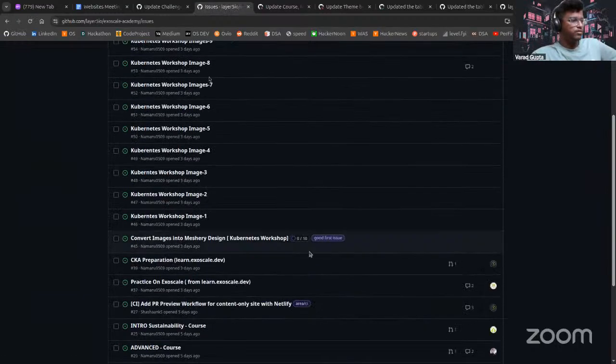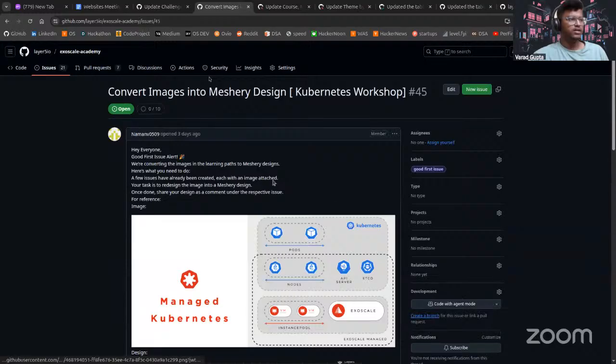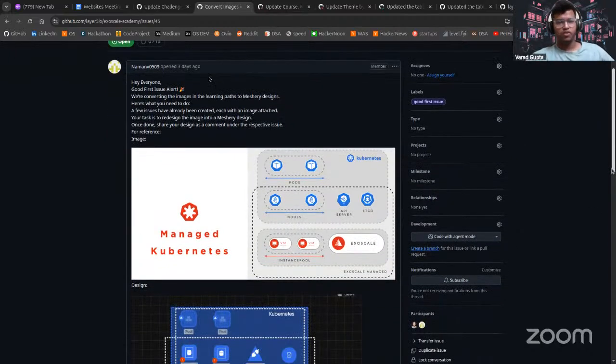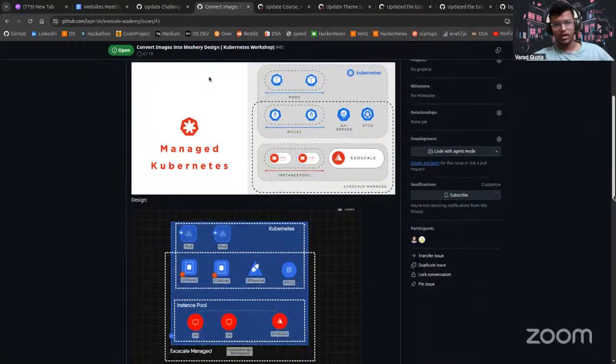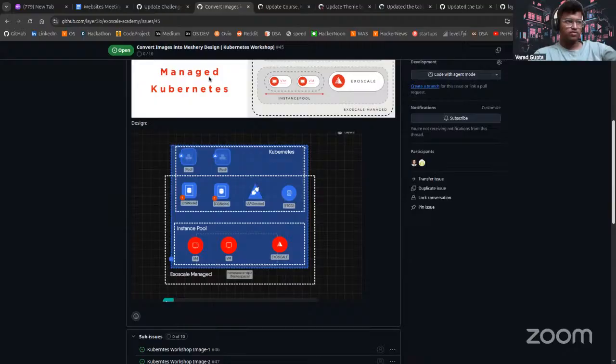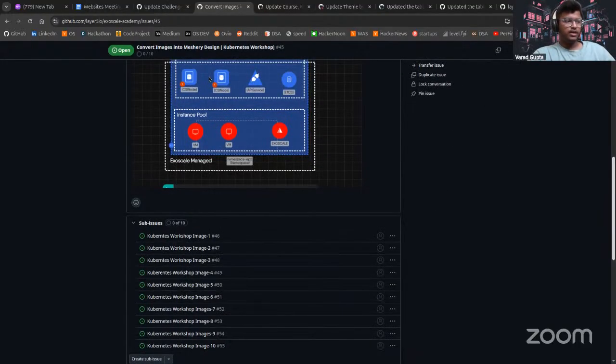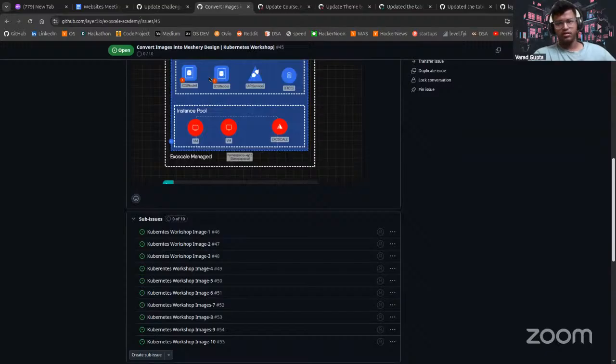Yeah, so the one good first issue for everyone here is regarding the designs. What we are currently doing is importing our academy to Layer5 cloud, cloud.layer5.io, and it would be organization specific. Our courses include a bunch of designs which are in image format. So what we are doing is using Canvas, where we are transforming those images into designs. That's not an issue. It's a good first thing that you can do, to convert these designs.